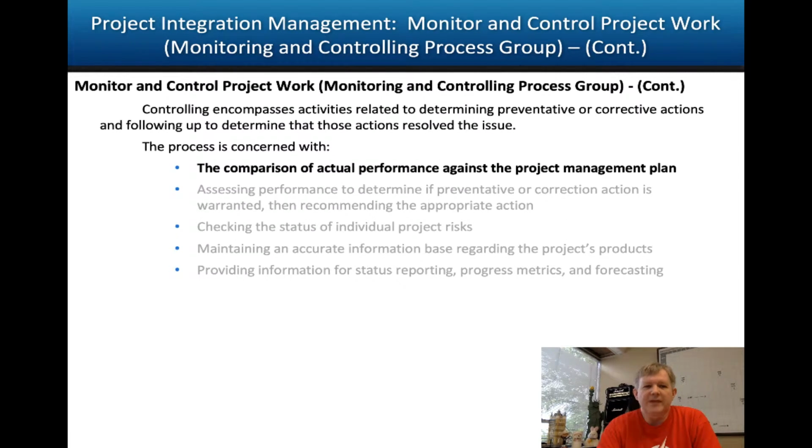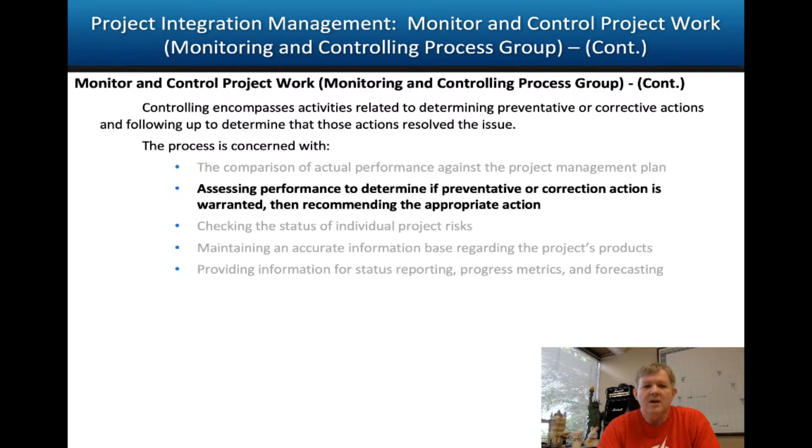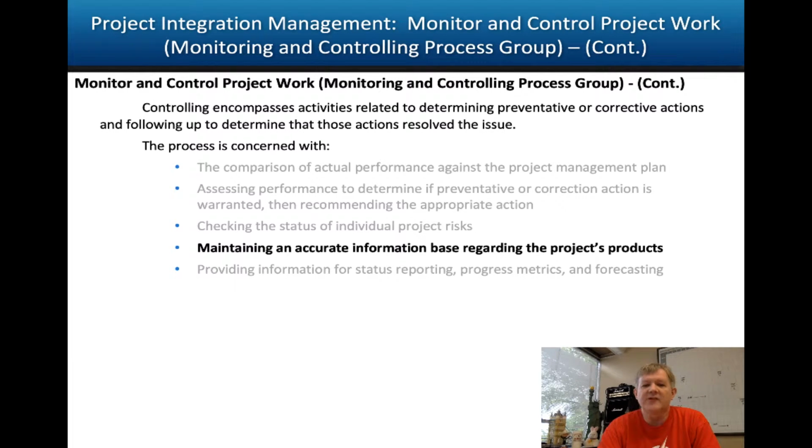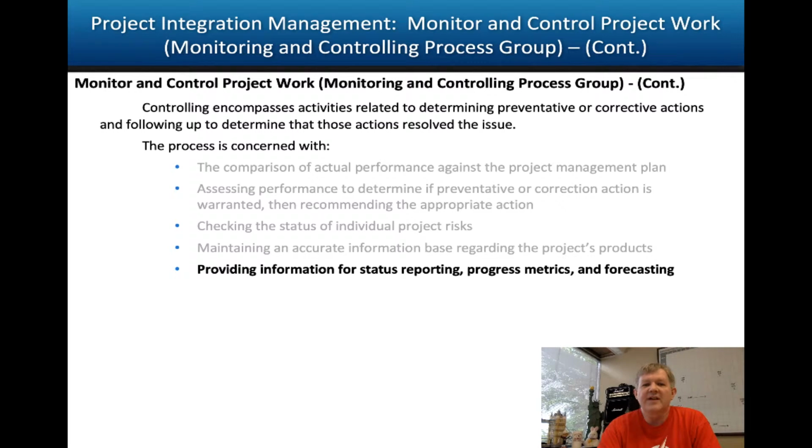And so when we think about this, we can compare actual performance against the project management plan, which is going to include a lot of baselines. We can assess performance to determine if preventative or corrective action is warranted, then recommending the appropriate action. Remember, preventative is proactive, corrective is reactive. We can check the status of individual project risks. We can maintain an accurate information base or knowledge base regarding the project's products. And we can provide information for status reporting, progress metrics, and forecasting as well.